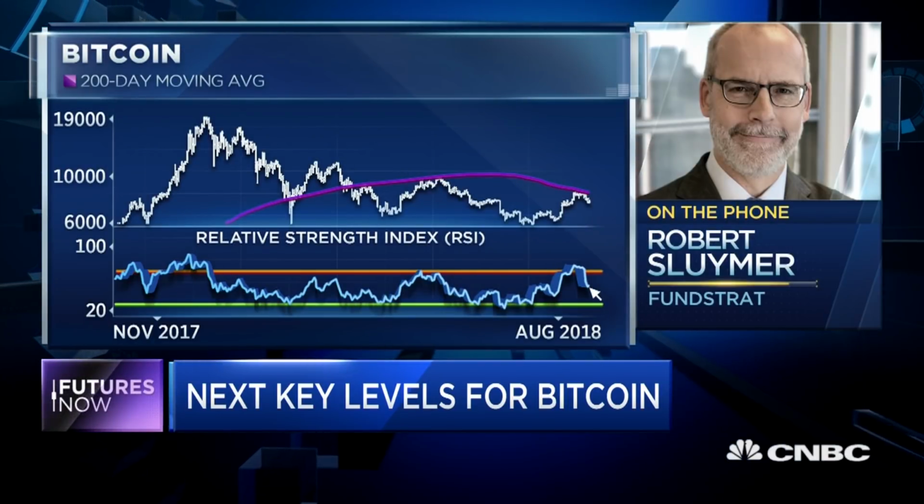yesterday. If we just rewind, if we take a look at the daily chart, which is obviously very volatile, takes us back to the fourth quarter of last year, and tremendous moves here. But the short-term trends in this huge trading range that we've been in really do matter, these multi-week moves. And one of the ways that we gauge that trend, and it's just a very simple indicator, but we use the 15-day moving average. And we can debate whether that's the right one or the wrong one, but what we've seen as we move through that period of the May-June correction is ultimately Bitcoin bottoms around that $6,000 level, and ultimately that 15-day moving average turns up.